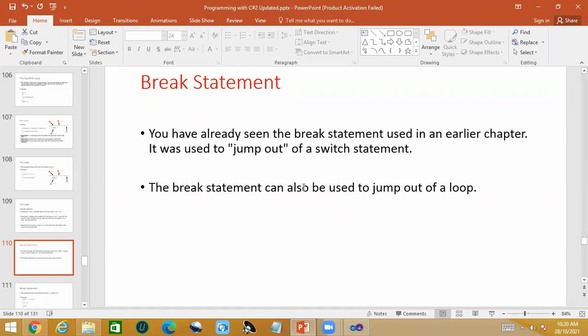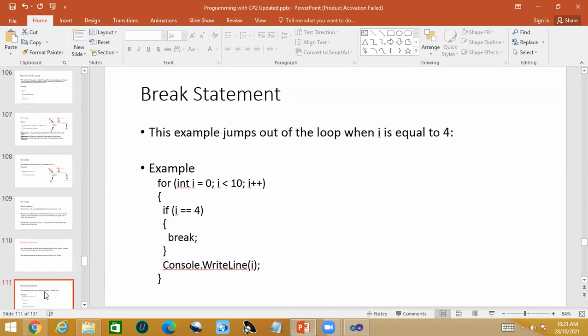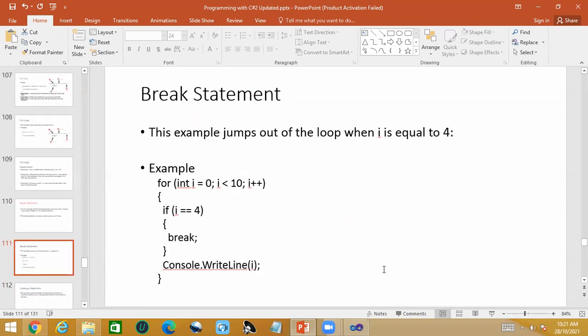Now we are going to use the same break statement in order to jump out from the loop, right? So now I will show you how it happens here in this example.